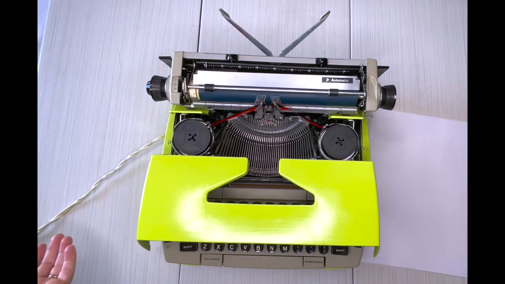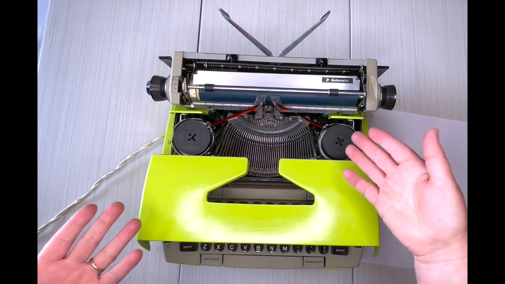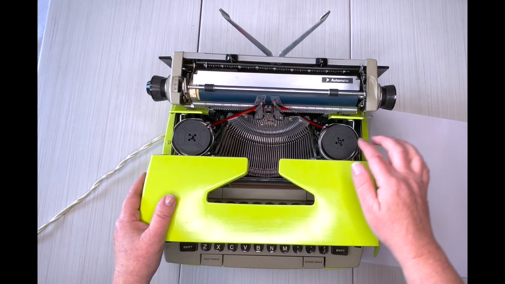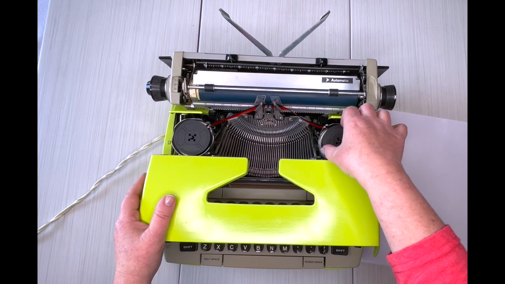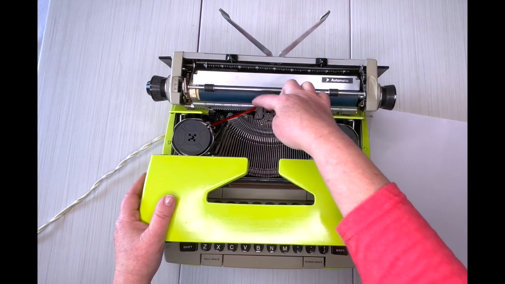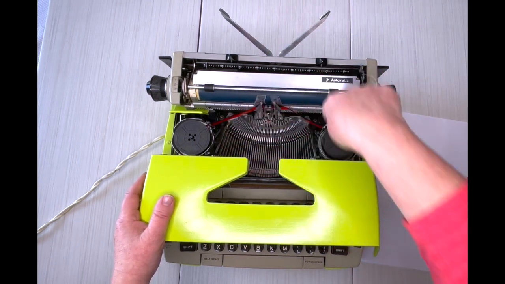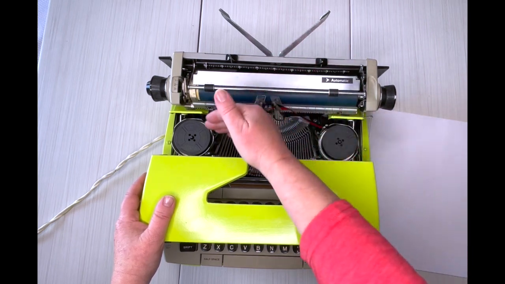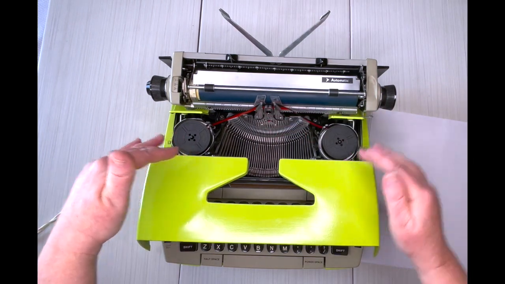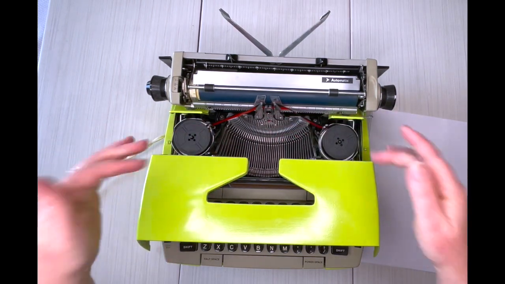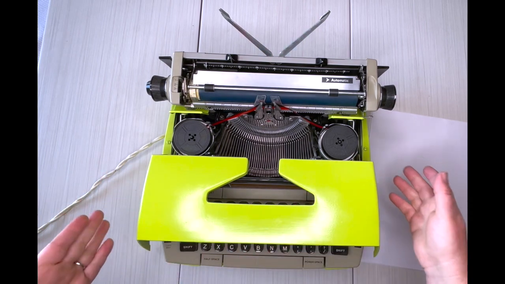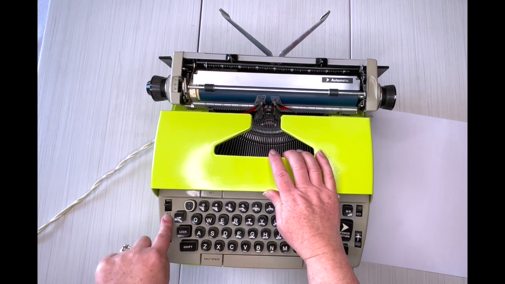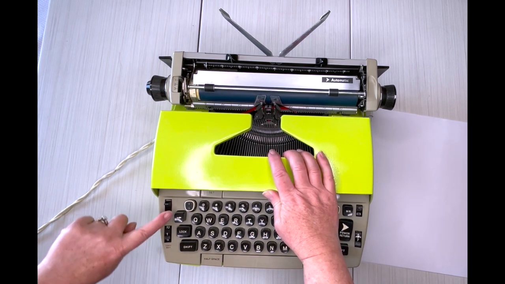All that to say, here's a new ribbon for you. If you need a ribbon for your typewriter, please visit our website at jotandtittletypewriters.com. When you change this out, you just lift it up, pop it down, make sure it's in the guide wires. There's an up close image of this whole escapement area. And that way you can see how to thread your ribbon, black on top, red on bottom. When you get to the end of the ribbon, it's not the end of the ink. You just need to reverse the direction of the ribbon. And we need you to manually reverse our ribbons right here.